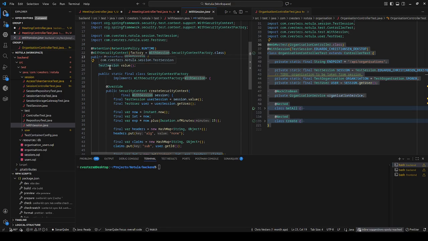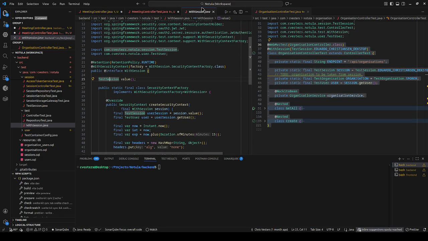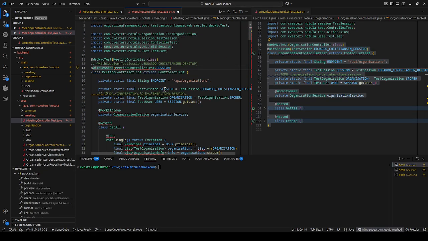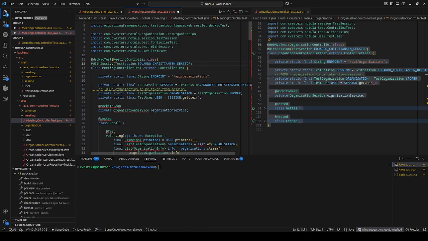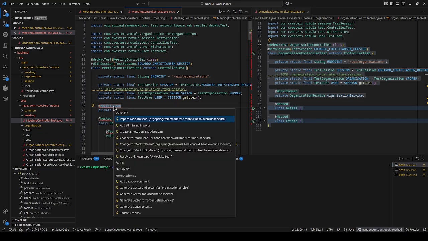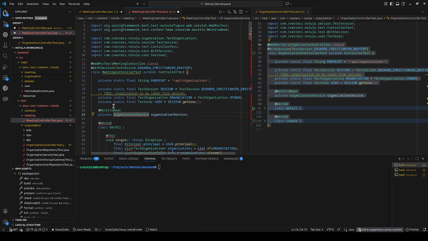What is it actually? It's value test session, see? So it fails to see that this actually is a constant, which is quite annoying. I've had this before as well. The funny thing is that if I run this with Maven, then it's fine. So it is something related to the compiler being used here, because it doesn't use my OpenJDK. I think this uses the Eclipse compiler. Anyway, nothing much I can do there.